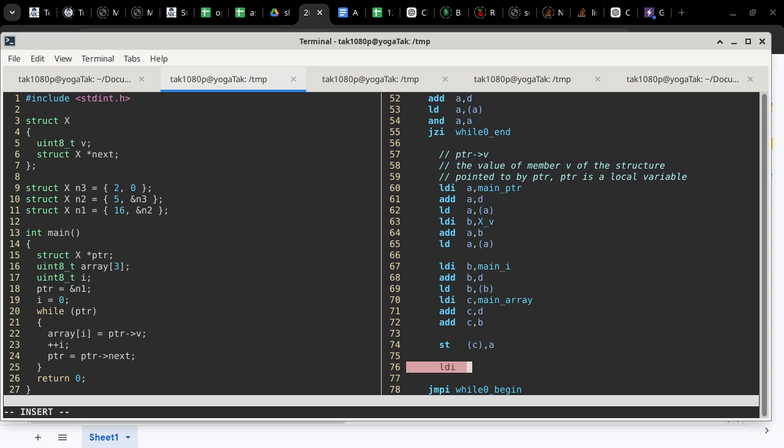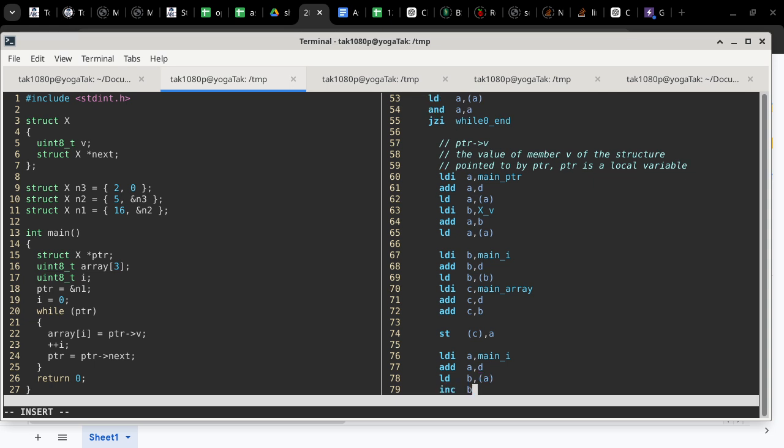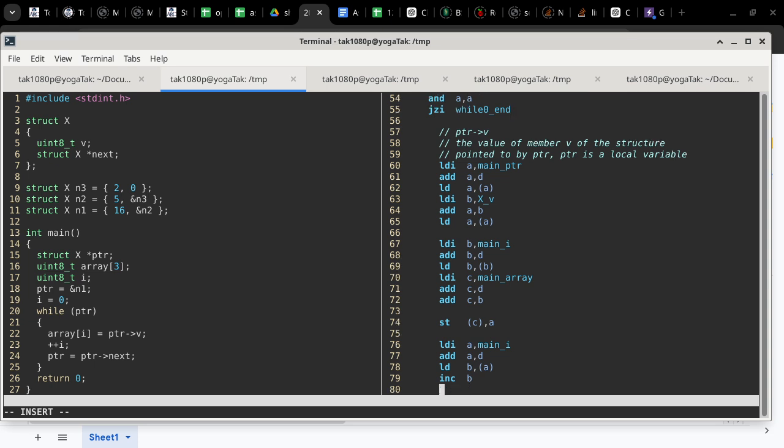All right, so that means, okay, I need to get to the address, but to get to the address, I have to get to the offset first, and then adding the stack pointer to the offset would give me the address. And then I do LDBA in this case. So the B is the value of local variable I. Increment B, because after all, line 23 of the C code is supposed to increase the value of I by 1, and then store it back to wherever A is pointing to, because register A still has the address of I. So this sequence of instructions will increment the value of I.